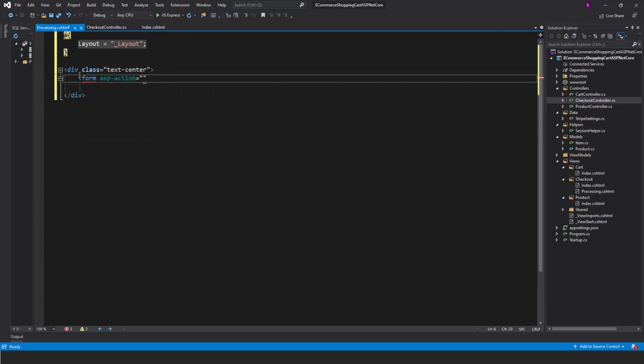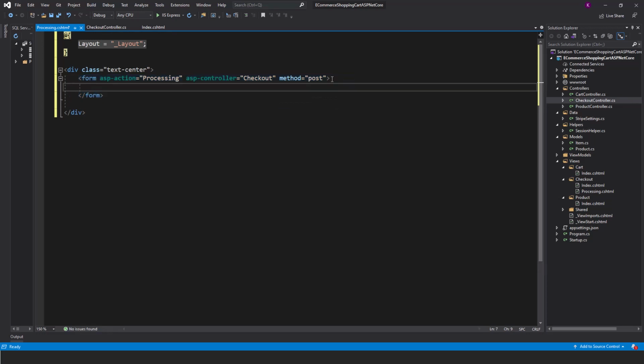ASP action processing. ASP controller is checkout. So checkout and method post. Even if you don't put that post, that will be alright because it has been already decorated in the server side code.